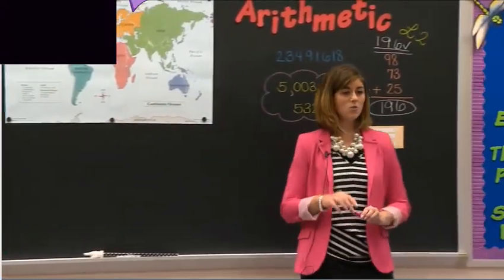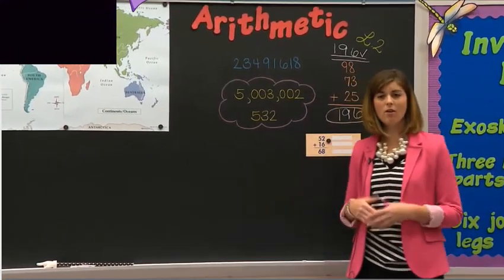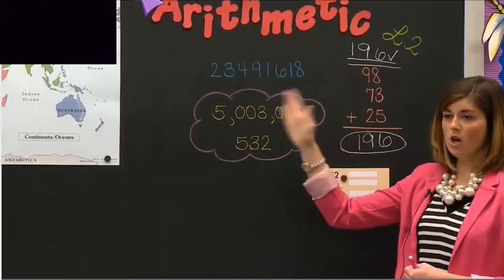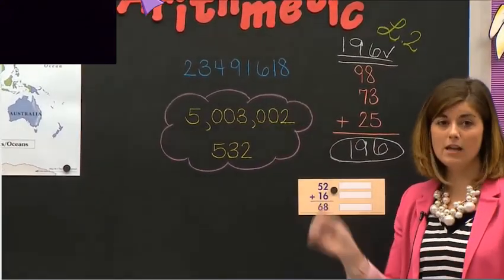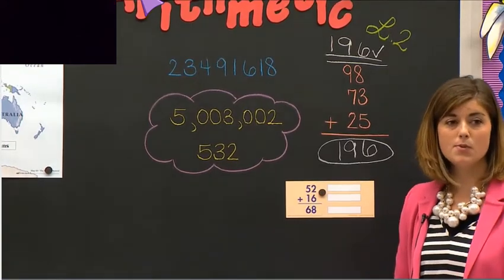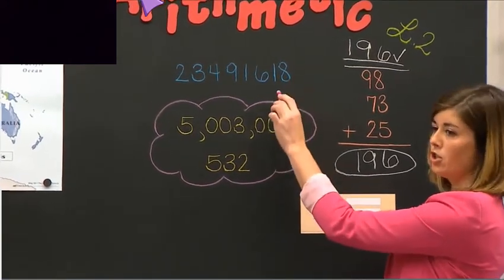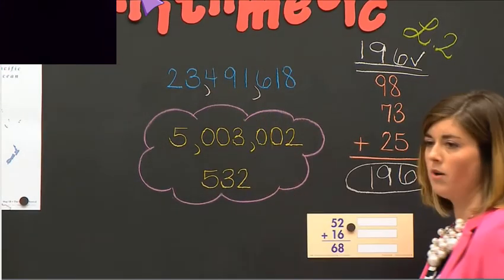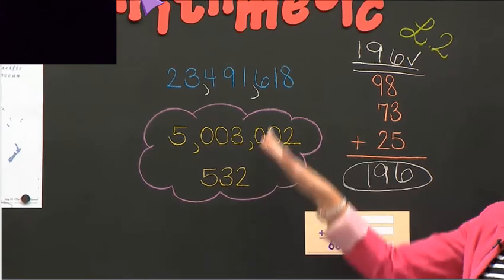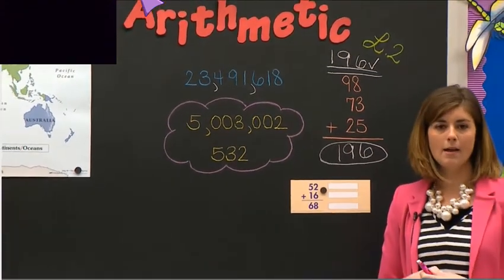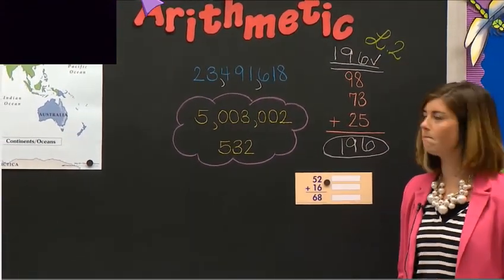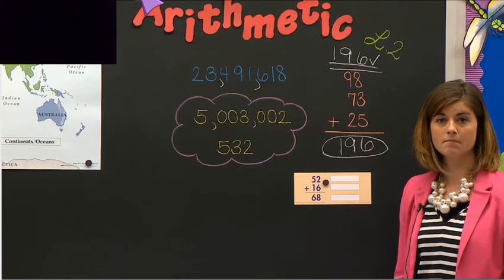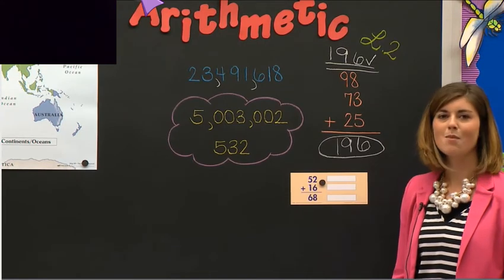We talked in lesson 1 about place value, and we talked about how important it is for commas. If you remember, we start on the right, we work our way left, and we say 1, 2, 3, comma, and put them in. Say it with me as we add our commas. Ready? 1, 2, 3, comma, 1, 2, 3, comma, 1, 2, and we don't have any more. Who can read this number for me? Paige, read the number for me, nice and loud. 23,491,618. Perfect.